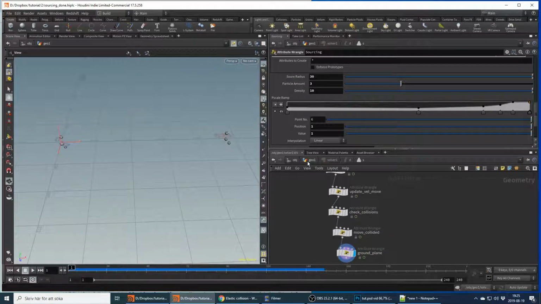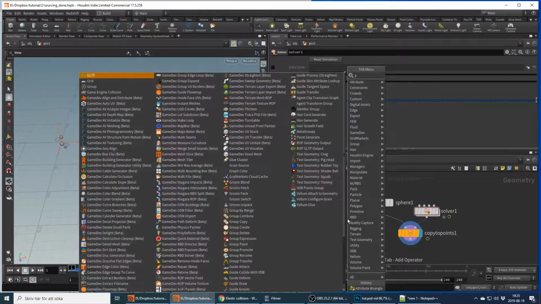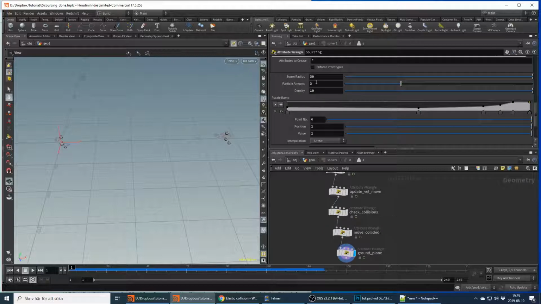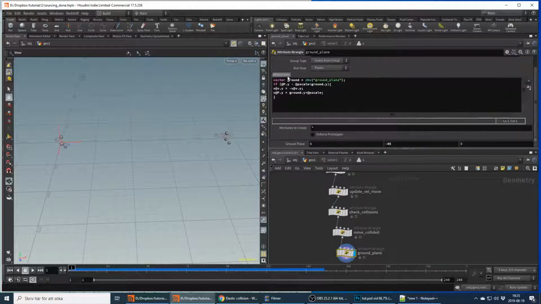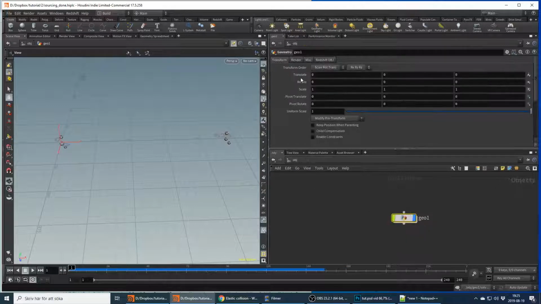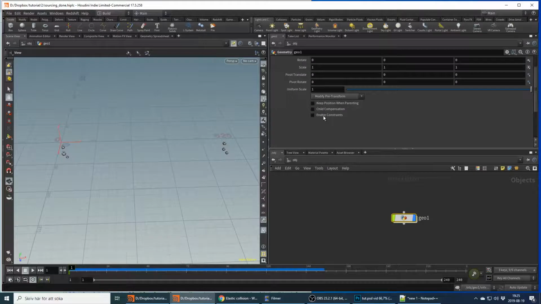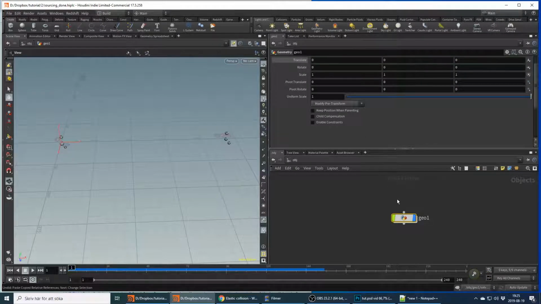So we could also do a grid here and just copy the ground plane position, paste that into the grid, and paste relative reference.